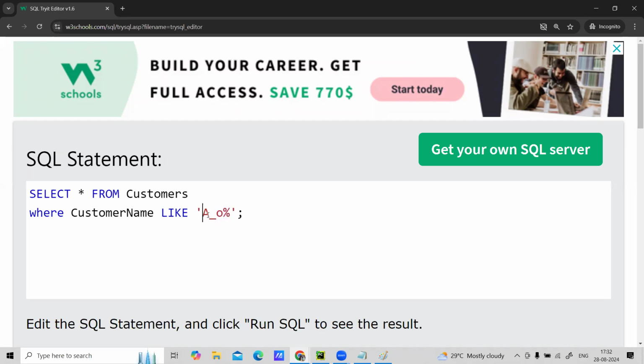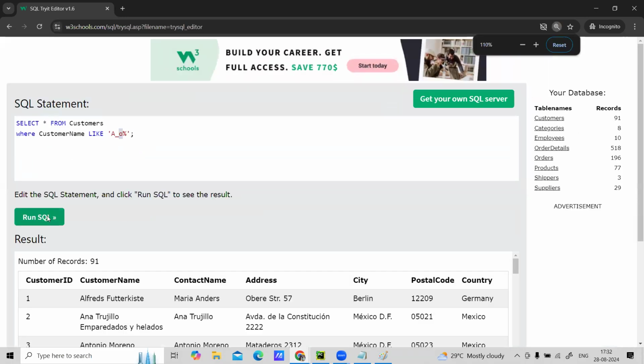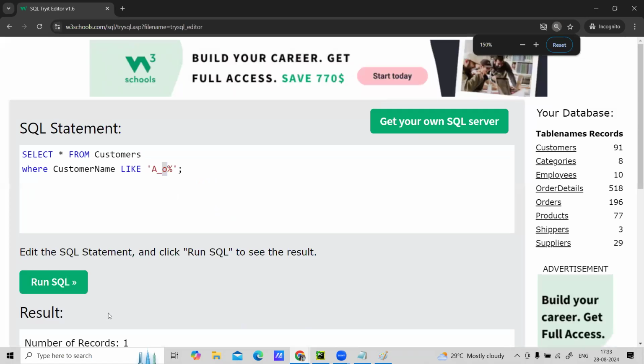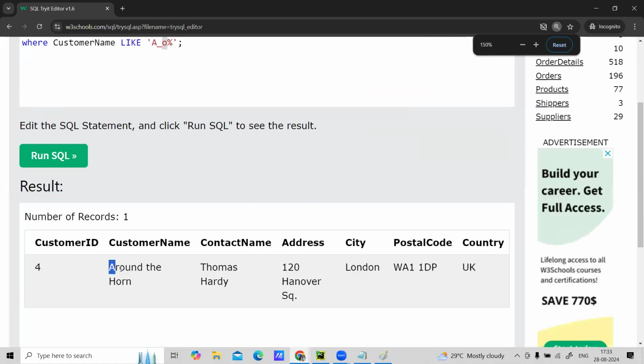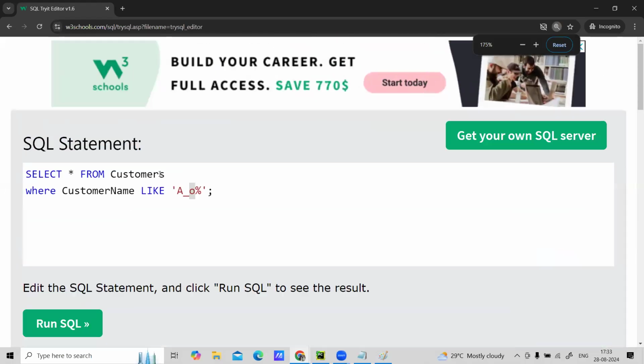So by default, the first letter has to be A and the third letter has to be O. Now we'll see which names have that. Only one name, that is Around the Horn. So the first letter is A, the second letter is any alphabet, the third letter is O, and after that it can have more than one character. So underscore will denote only one single character.